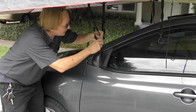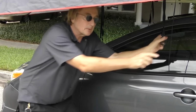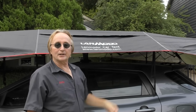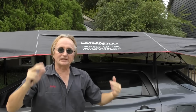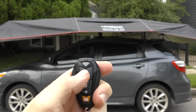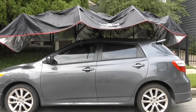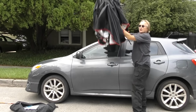It has various stays and ties that you adjust. You can put it on the mirror. You can wrap it inside the car. And as you can see, there's a hurricane down the road. The wind's starting to blow, but this has vents. So the air's vented through and it doesn't pick it up and tear it off and make it fly away. And then when you're all done, you just push close and it automatically closes itself. Then you can take it off and put it back in the bag.